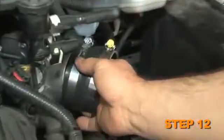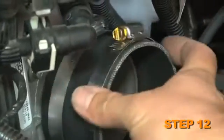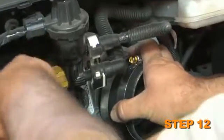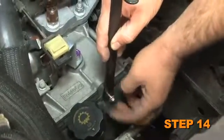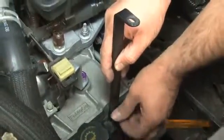Install the provided silicone hose onto the throttle body and secure with the provided hose clamp. Remove the transmission cover bolt. Install the tube mounting bracket onto the transmission and secure with the factory bolt from the previous step. Attach the 1/4 inch fitting into the K&N intake tube.